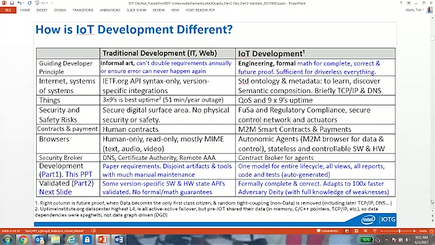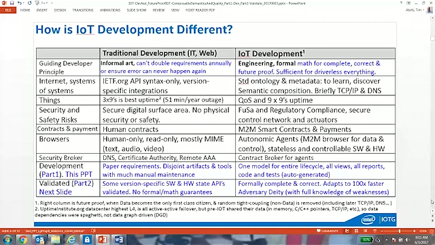For example, Internet Row. IETF only created the syntax. That's it. There was no version-specific integration. There was no semantic, no metadata. So it's very limited. It'd be like saying, here's the parts store to a car. That's very different than saying the car can have semantic meaning for smart parking, lane keeping, smart braking.